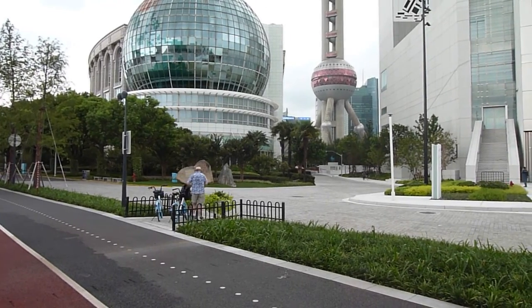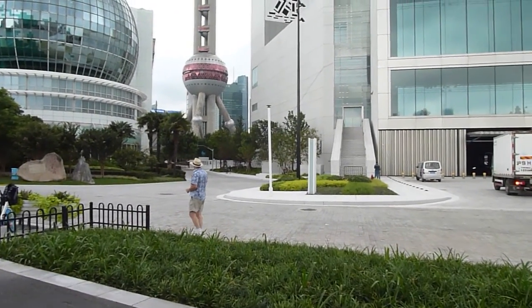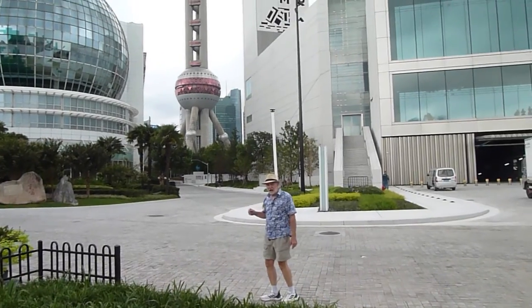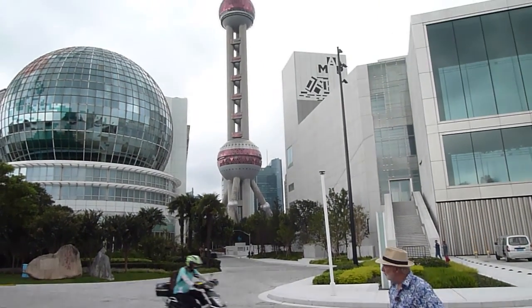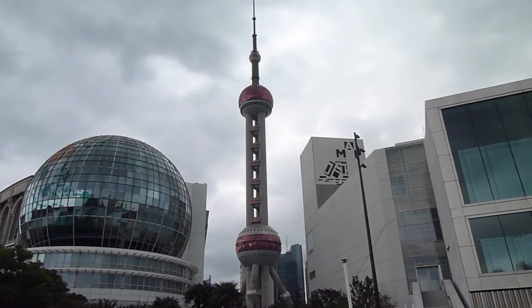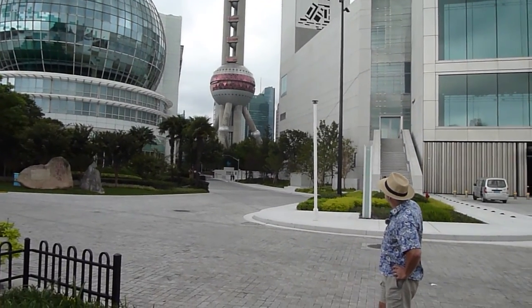I'm stopping here because, and getting off the bike too, which is, oh yeah, double your money. This is one of the few places along the park you can get a full view of the Pearl Tower. It's not the tallest in the world, by any means, but it is Shanghai, iconically, at the wonderful rotating restaurant near the top, and a walking glass platform even nearer the top.